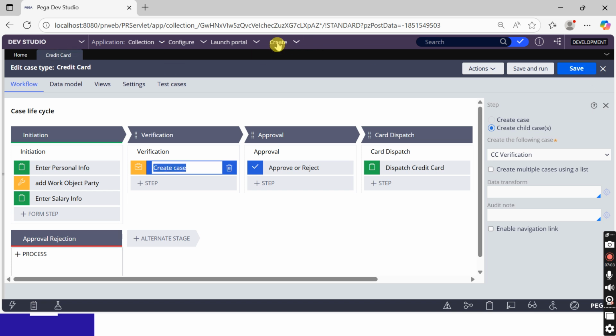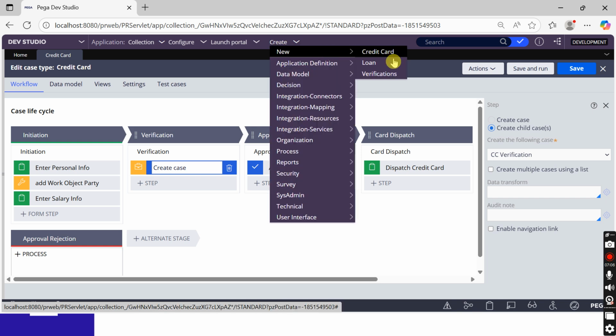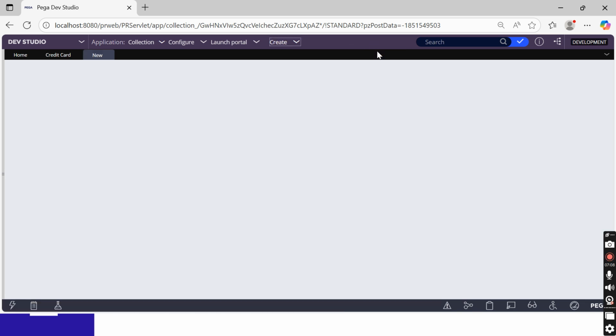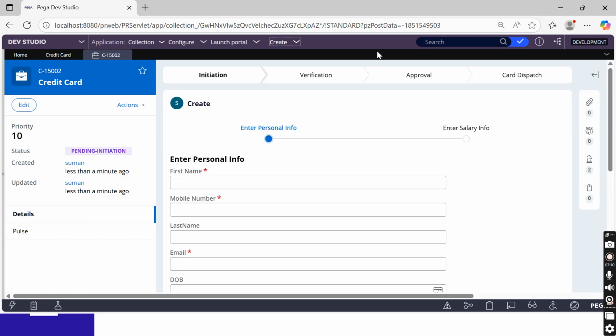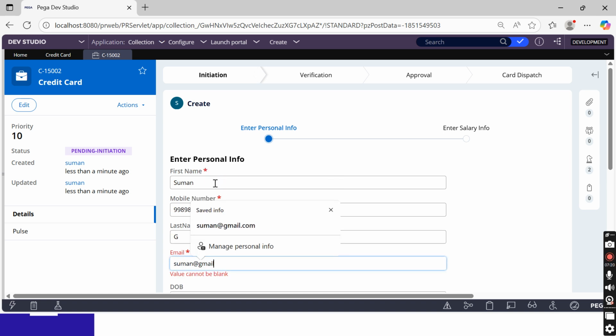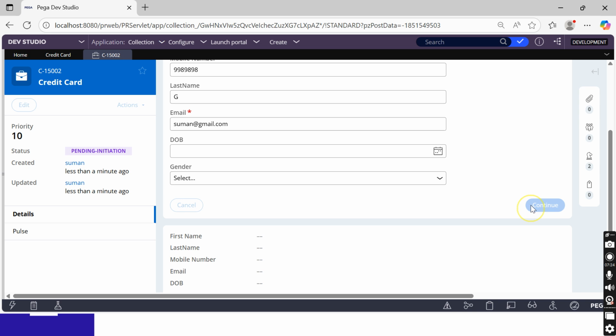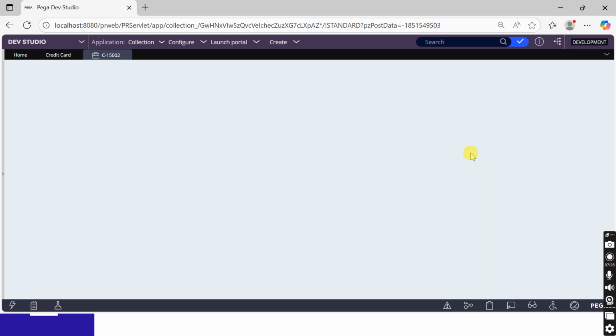Now let's see whether the case is getting created or not. I'm creating the credit card case. I'm entering all the mandatory fields.